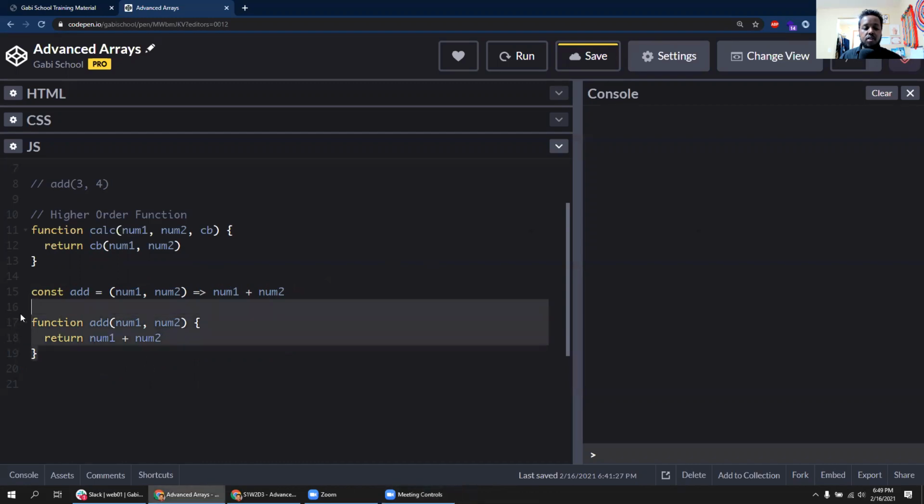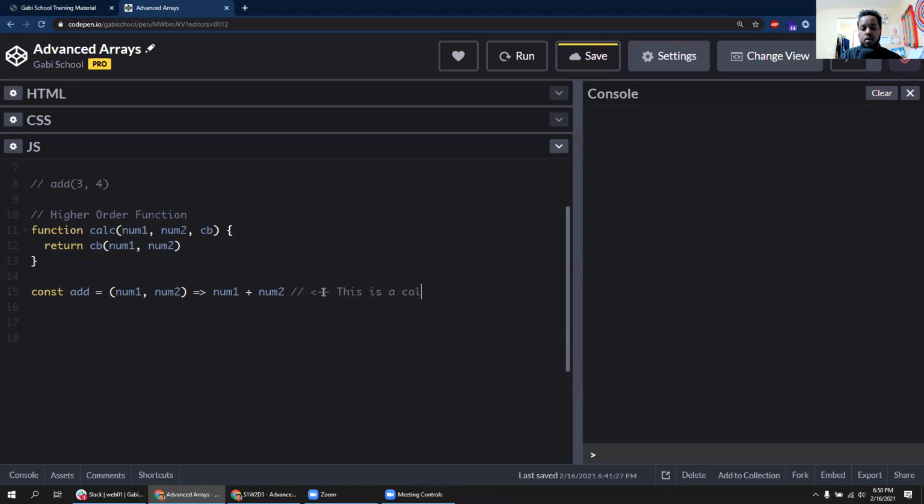Hopefully. So that's how to convert an arrow function to a normal function, and vice versa. Okay, so that was not the point. The point is, now this is a callback function. Another thing you don't do is invoke the callback function. You don't say add and then put something here. So you don't invoke it. It's already invoked right here. So we're invoking only this one.